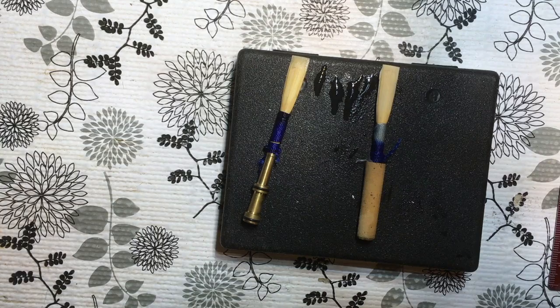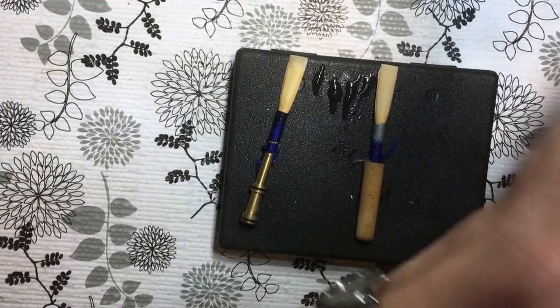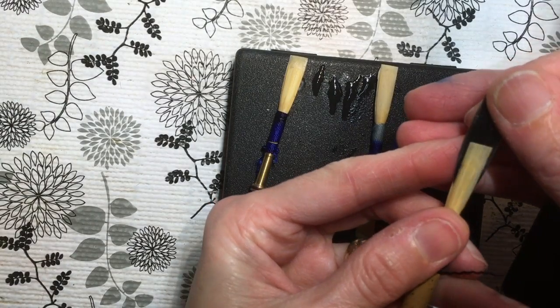When I peep it, it almost just about peeps. I can't quite get a crow. And when I put it on the oboe, I'm getting almost nothing at all. But it's not as though it's not been scraped. If I can get a plaque in here.